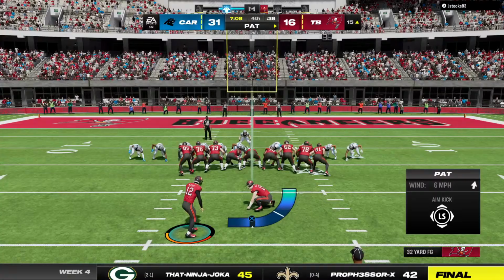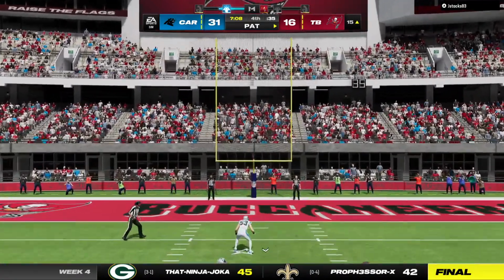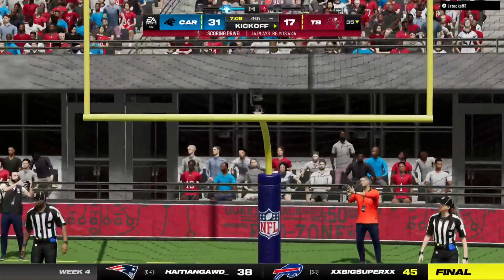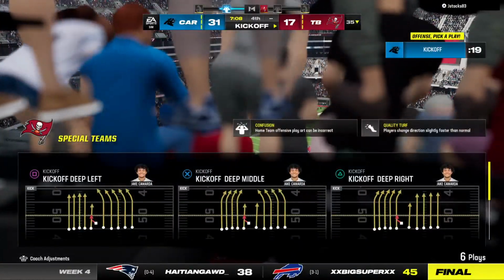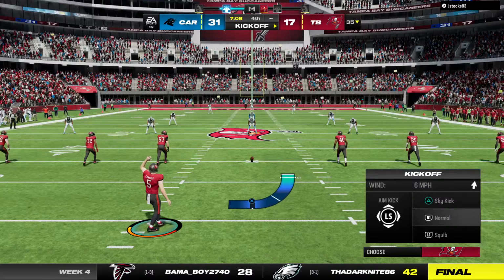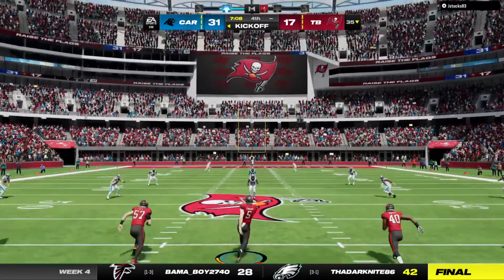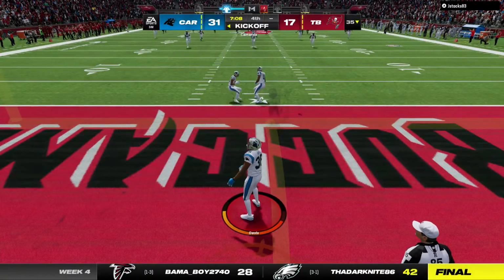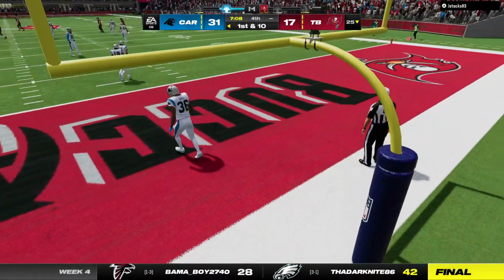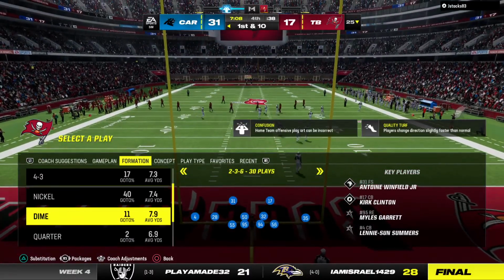And the Bucs have got it back to a 2-score game here in the 4th. Point after, right down the middle. And the lead will be cut down to 14. Set now to kick this one away, and off it goes. And this will be a touchback as that sails over the end line. At their own 25-yard line.